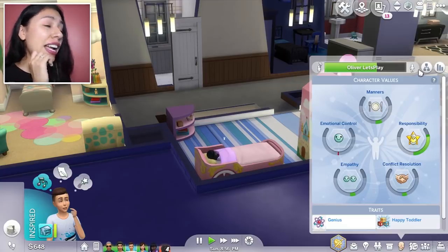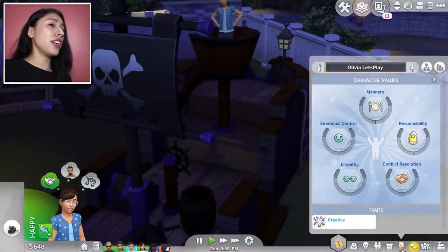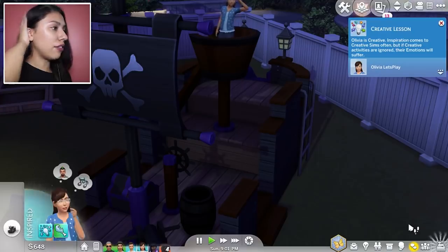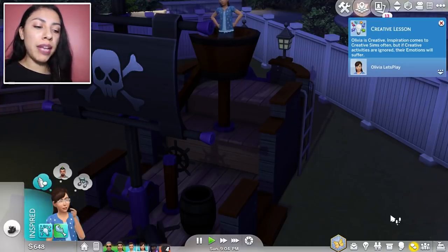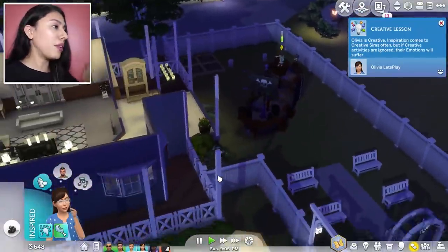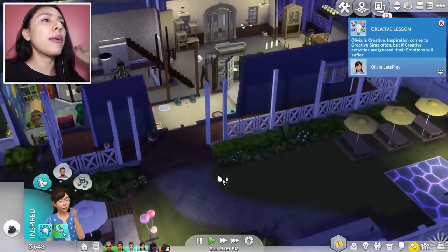Oh, gosh. I'm not sure if I'm ready for the teenage life. I'm really scared. Children, toddlers are difficult enough, but teenagers, they're on a whole other level. They got emotions to deal with, and I'm not ready for that kind of life. And I'm going to be old by the time my kids are teenagers. I'm not sure I'm going to have the energy to run around after them, but we're going to have to wait and see how it goes.